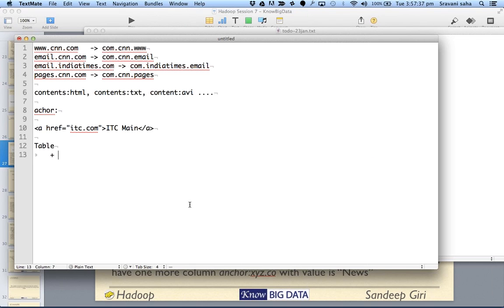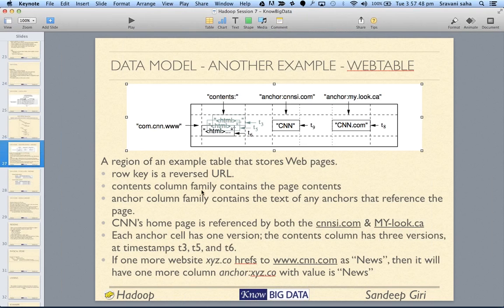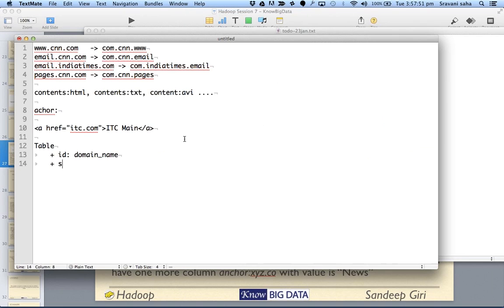We'll have something called a table. This table will have one column called domain name. And then we will have another called inverse domain name, and we'll sort it by the first one.